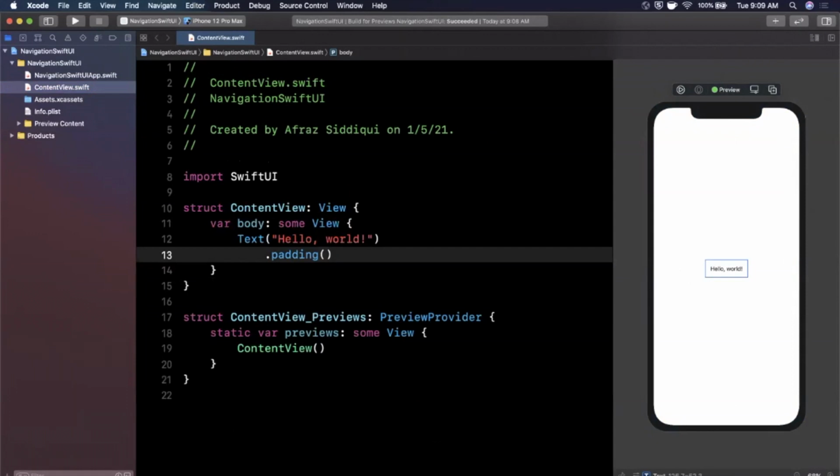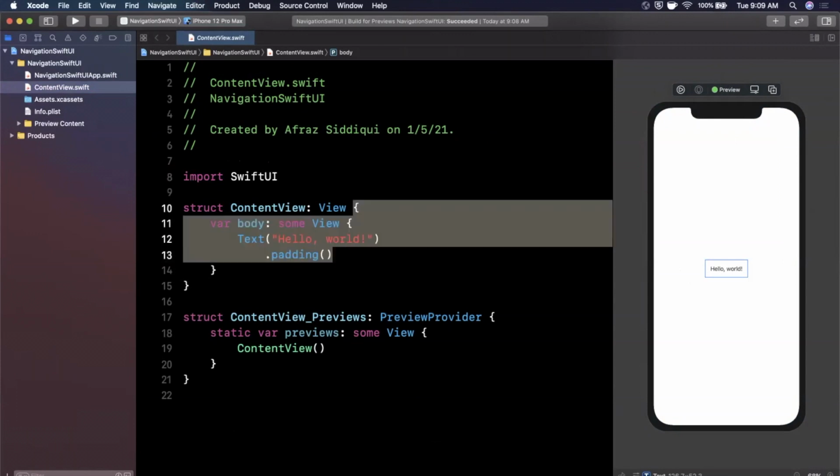So cool, let's talk about some navigation views. If you're familiar with UIKit, or even if you're not, generally, one screen can be pushed on top of another, and each screen will basically be driven by a navigation controller. That whole concept is basically thrown out the window with SwiftUI. Rather, in SwiftUI, you push views inside a navigation view.